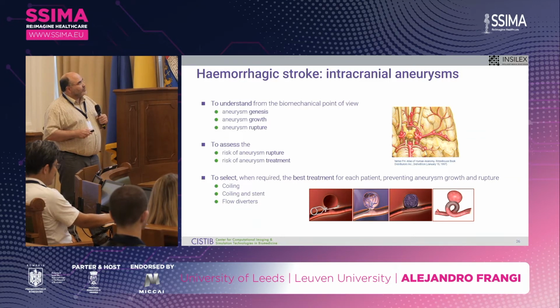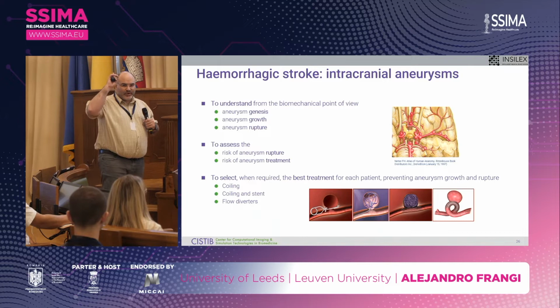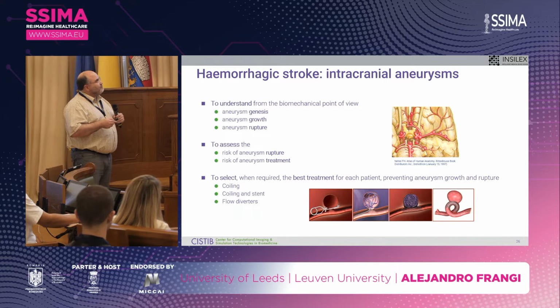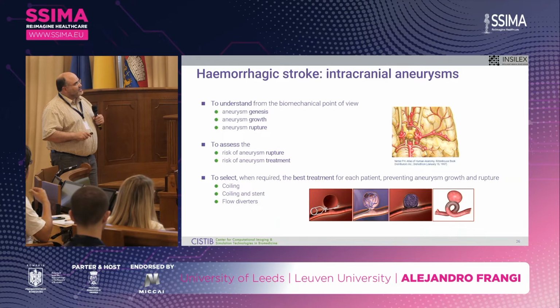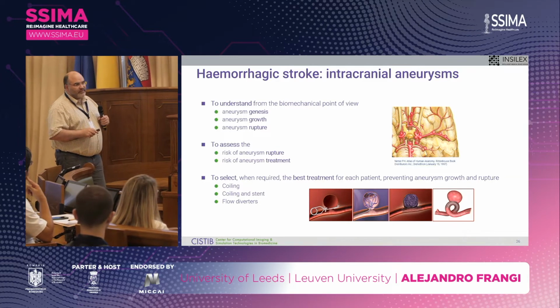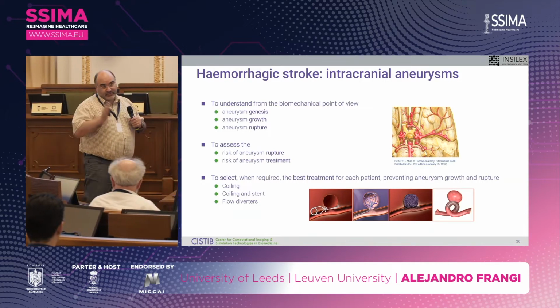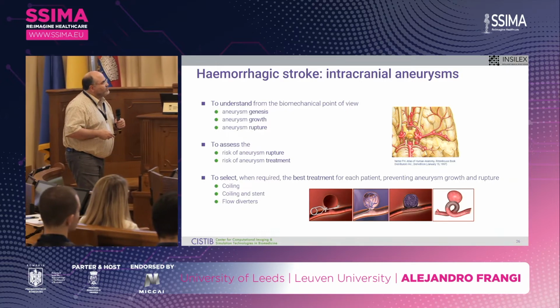But then you have other ways, like minimally invasive techniques, like going with catheters. This is normally entering through the groin under image guidance and going all the way with the catheter to the brain. So you don't have direct vision, it's all through imaging and fluoroscopy. And what you do is you put these coils inside that essentially slow down the flow. If the neck is very wide, you need to put another stent to keep the coils in place. And more recently, people are utilizing flow diversion devices, which are a stent with very low porosity. So effectively, they redirect the flow. Okay? But all of them are trying to combine all of those elements.